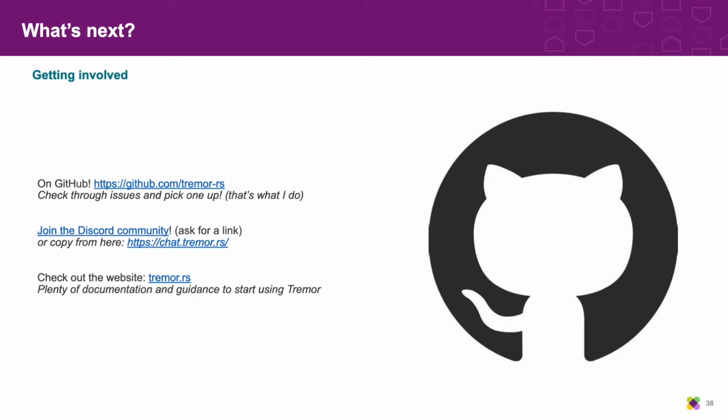Secondly, you can, of course, log on to GitHub to start contributing. We have a backlog of issues marked appropriately for veterans and first-time contributors. The team is exceptional at providing support and guidance, and you get to write some cool code along the way. You can also feel free to contribute an issue or discuss what you think you need. Lastly, check out the docs and talks site, tremor.rs. This talk will likely wind up there, along with plenty of other content if you're like me and you want to watch a lot and read a lot to understand how things work.